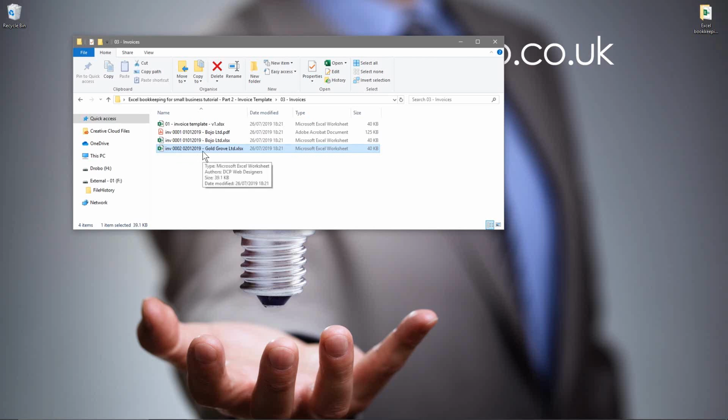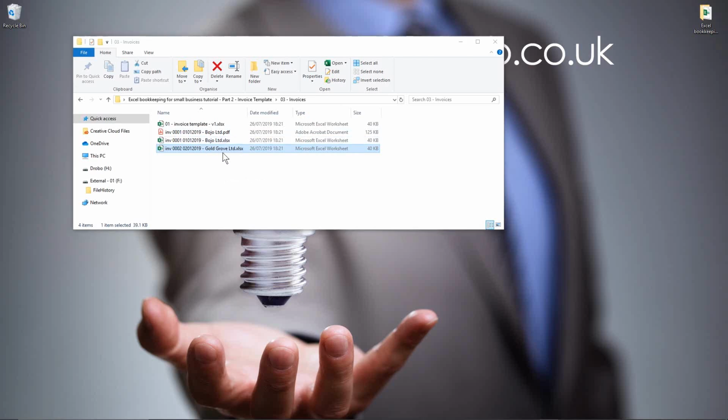So that's why we put the invoice number first, because all your invoices now will be in chronological order. 01 at the very top. If you've got invoice 900, it'll be right at the bottom. This happens to be invoice number 2, so it sits in this position here. That's why getting these invoice numbers in this format is quite a good feature, right?